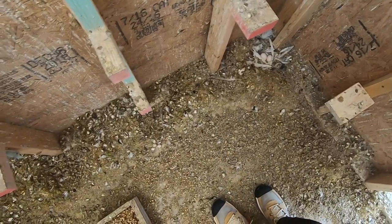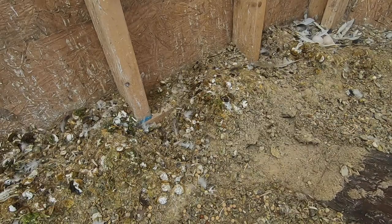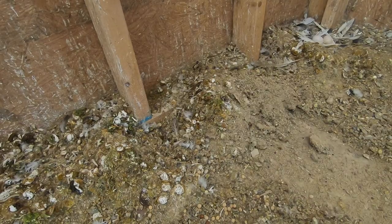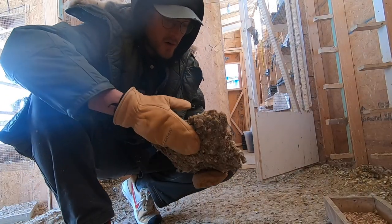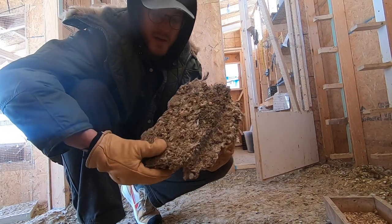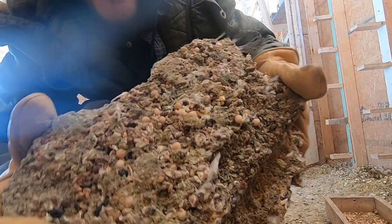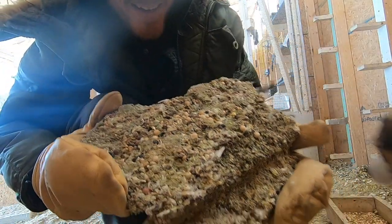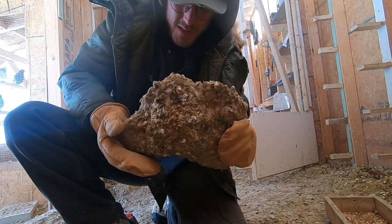First, I need a planet core. It's frozen solid. Okay, so this will be our inner core. We could sculpt it, carve it into more of a sphere to get it going. But it's got all this interesting stuff going on. And it's rock solid. I think this will make a very sturdy planet.